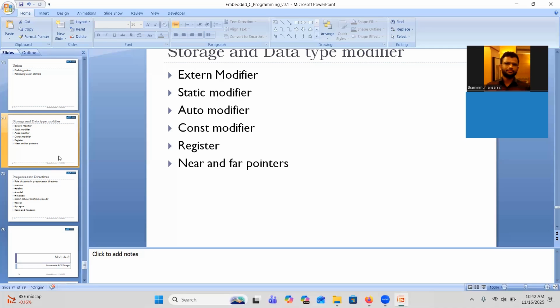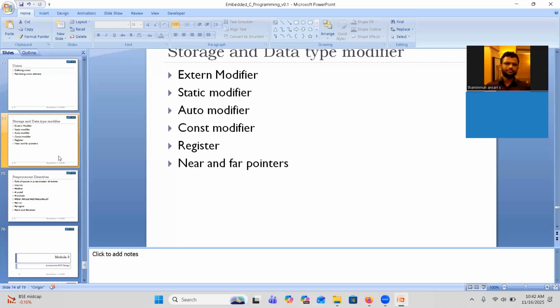The moment you come out of the function, they will deallocate and assign that memory for someone else. Constant means the constant can be stored in program memory as well. The const modifier is used to define things which are not going to change in the entire execution of the program. In those cases, we can go for const.